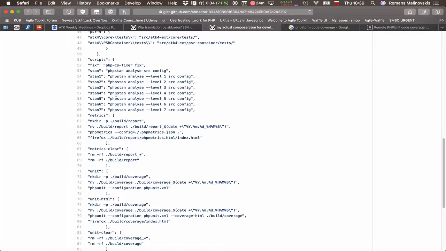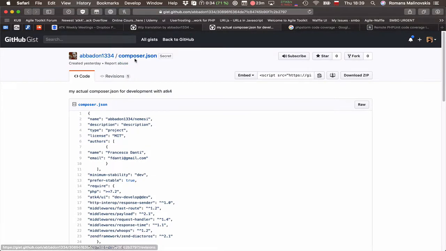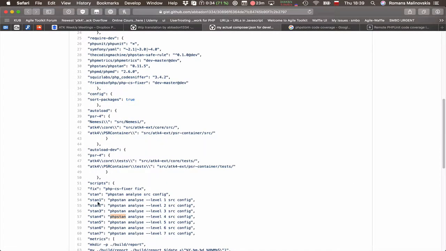I did try PHP Stan in the past, but my biggest problem with it was that it includes a lot of checks, and some of the checks I simply didn't want to have inside the repository. It was too restrictive to follow absolutely every check. There is a configuration possibility, so you can fine-tune which checks to exclude. But it was quite difficult to battle with them.